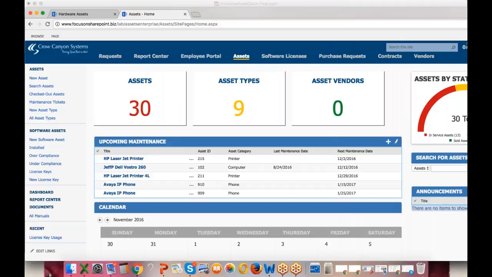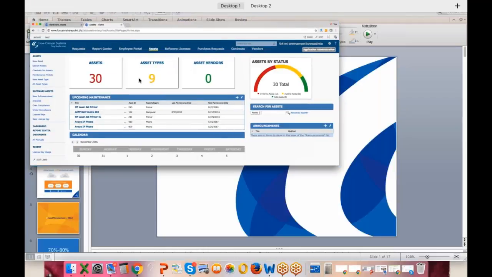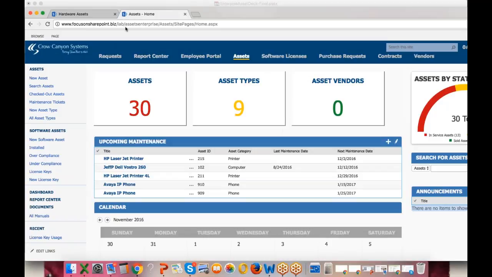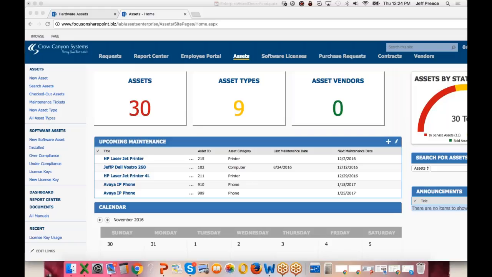Let me see if we can move this out of the way. How come that's showing there? Give me one quick moment here and let me see if I can fix that. I'm going to try this one more time, guys. Sorry, I don't want to cancel here. All right, we might just have to deal with that technical glitch right now.